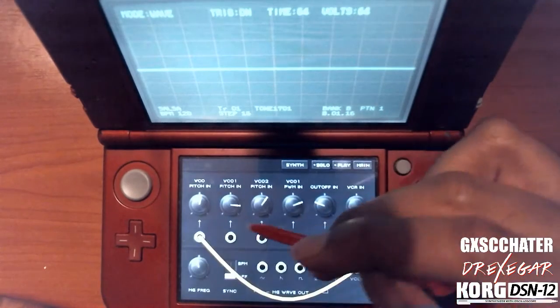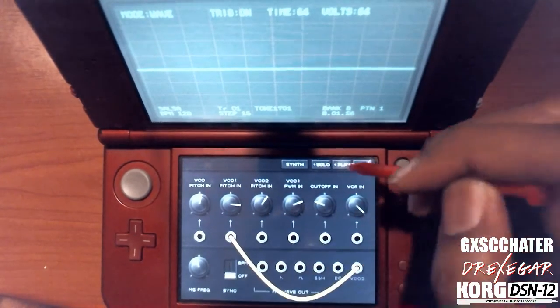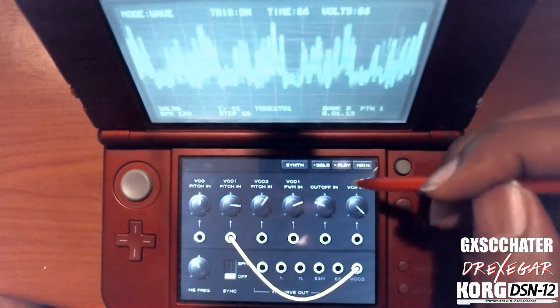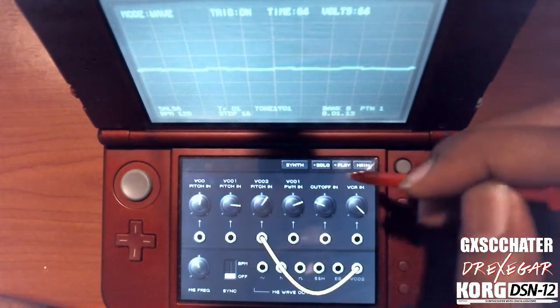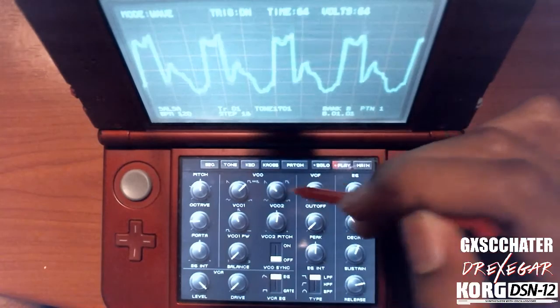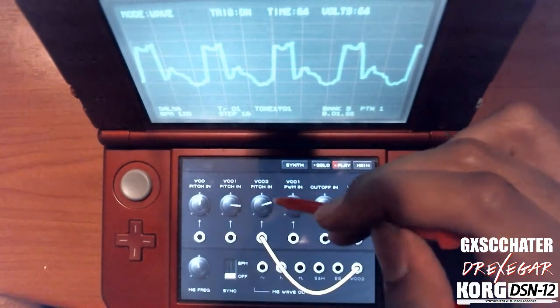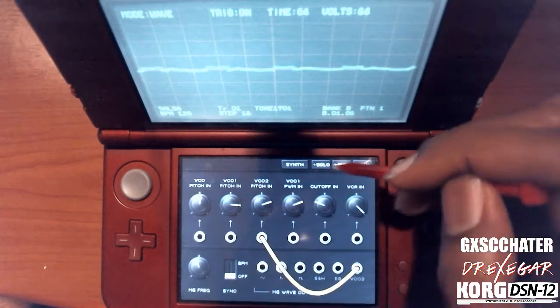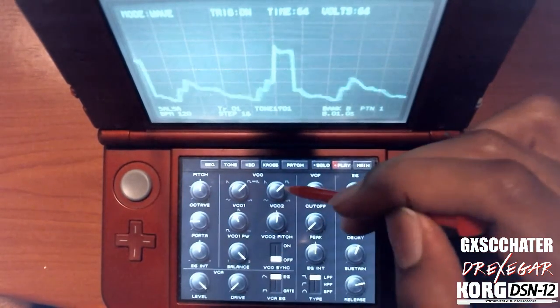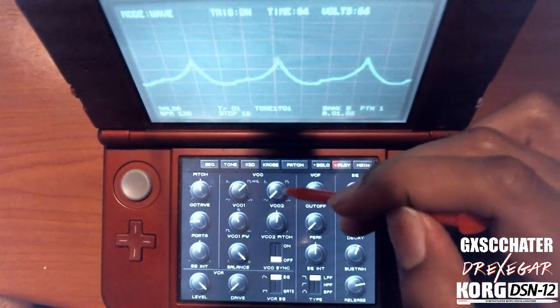Now it doesn't really sound too great, but I'm gonna go through all this. Oh, I put the VCO2 into itself. Look at that.